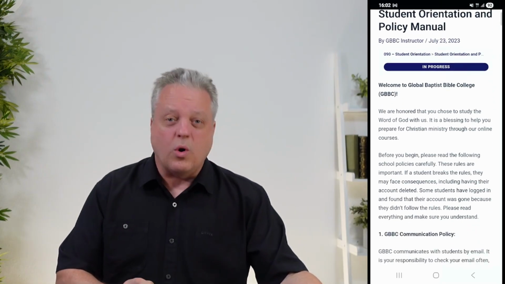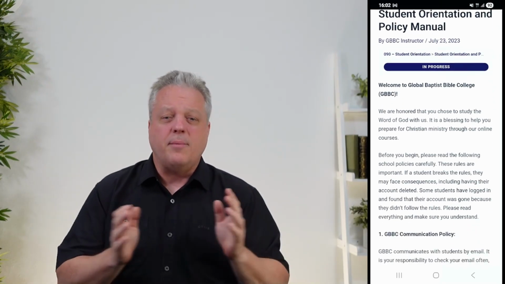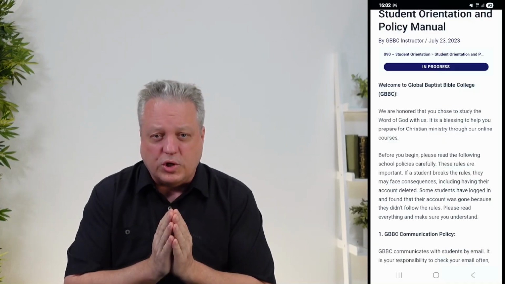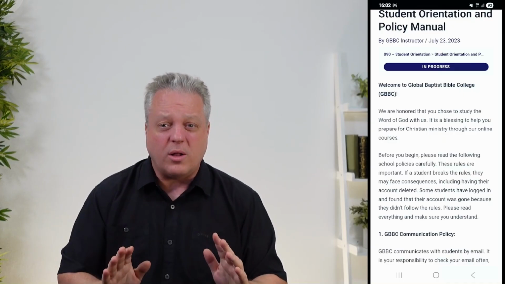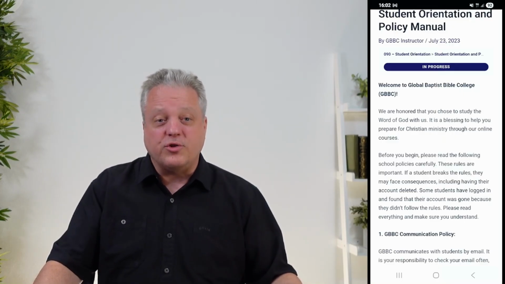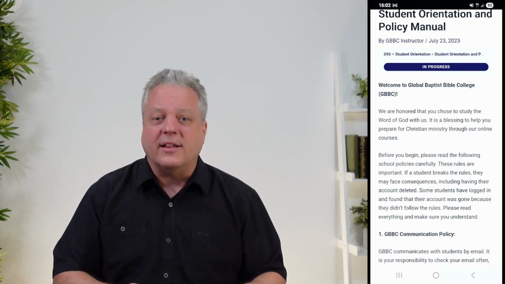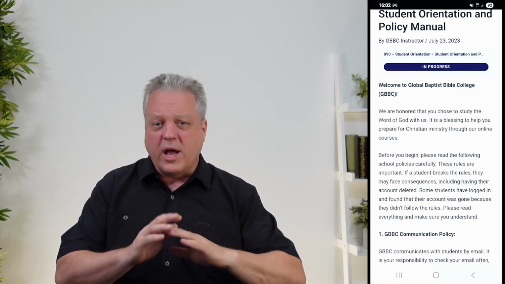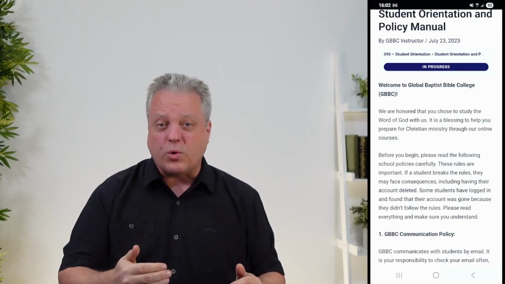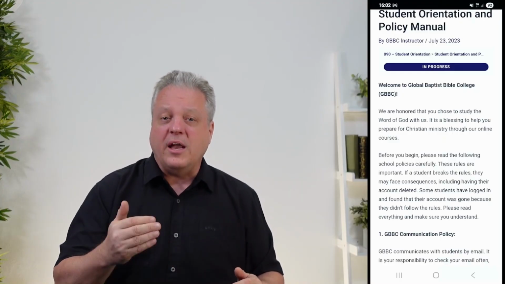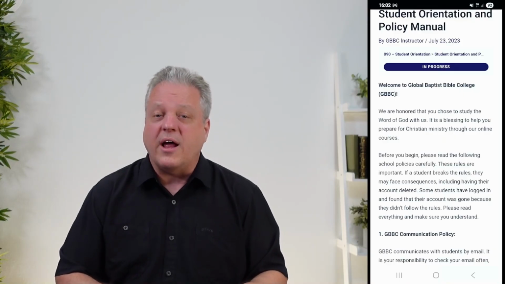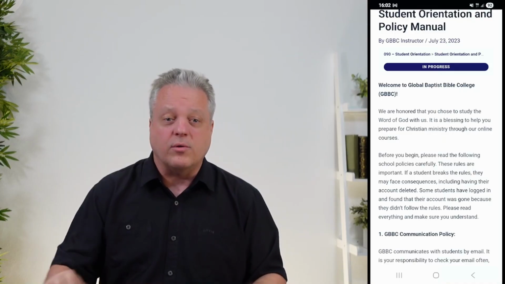And here we come into our policies. Now, it's very important to carefully read through these policies and understand them. Please do so, because violating any of these policies may cause your account to be deleted by the administration. So let's just go ahead and highlight some of these policies. We're not going to do a thorough job here. This is your responsibility to read through this carefully and understand what each of these mean so you don't inadvertently violate our policies and have your account deleted.